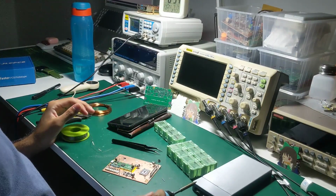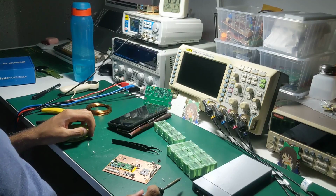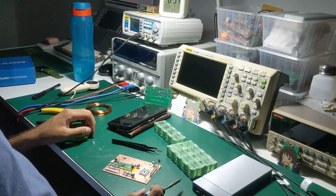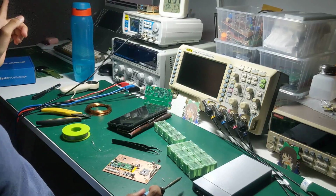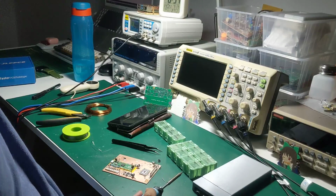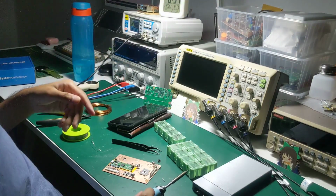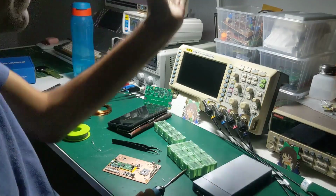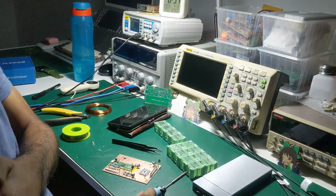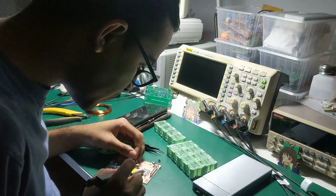So, PNP emitter to 15 volts. This is like guaranteed shoot through. No, it doesn't shoot through. It is literally guaranteed shoot through because it's the pull up. The PNP pull up: emitter, PNP base, resistor. No, it's separated by two resistors. Those two resistors literally make current flow. No, trust me. Do it. You have to have the pull up.